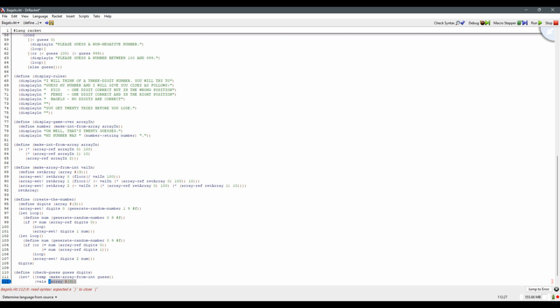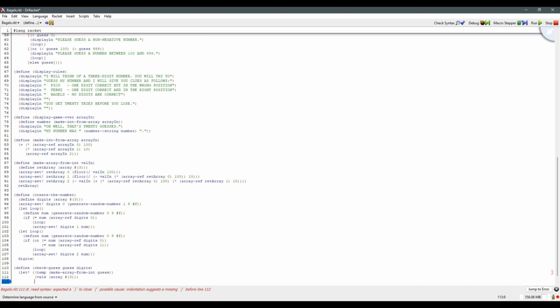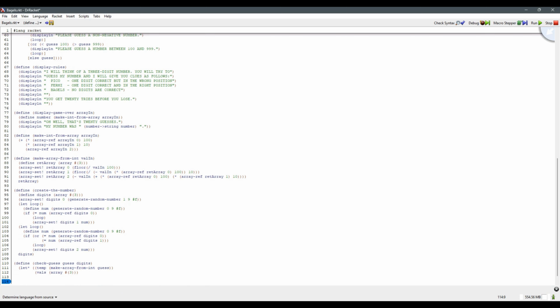Three. 1, 2, 3 vals. And then we can't close out our let. So now we're going to say for i in range 3. There's 3 of them.